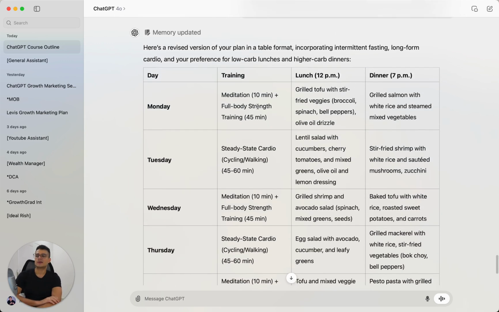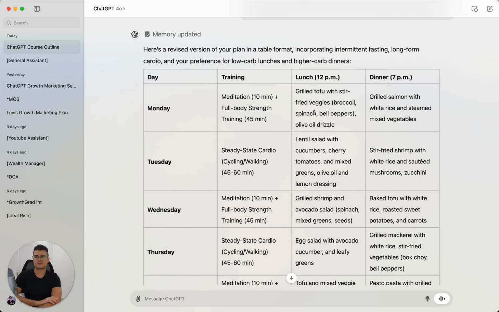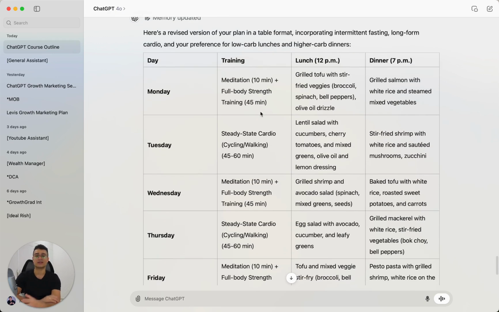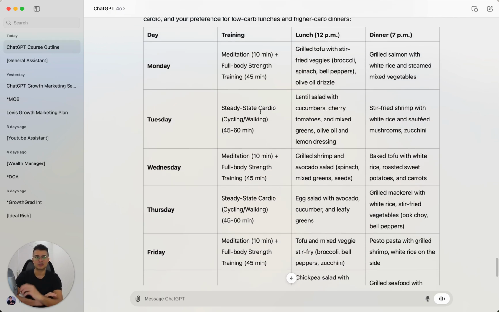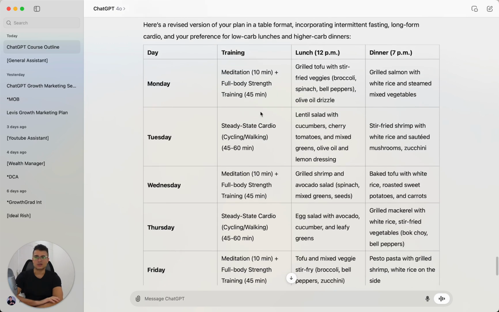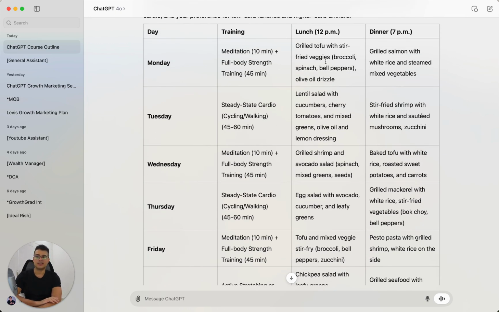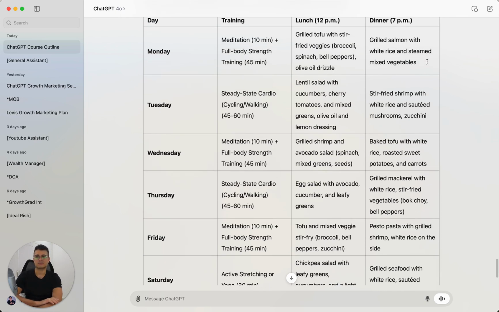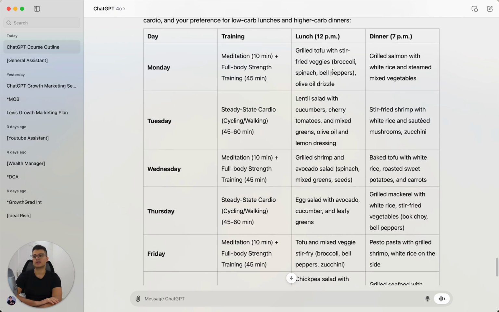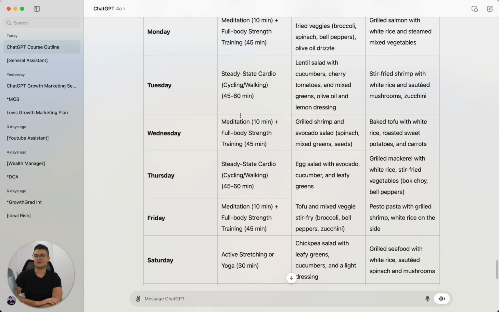But now it's come up with a Monday plan, which is a full day, full body training session of someone like me, whose goal is not hypertrophy. I think a full body session is pretty good. It makes you feel better overall because your entire body is working. You have different muscle groups which work complementary to each other, and you've covered all of them. The lunch is mostly tofu and veggies, while the dinner is grilled salmon with white rice and mixed vegetables. It's a perfect meal for fitness, at least for my goals.